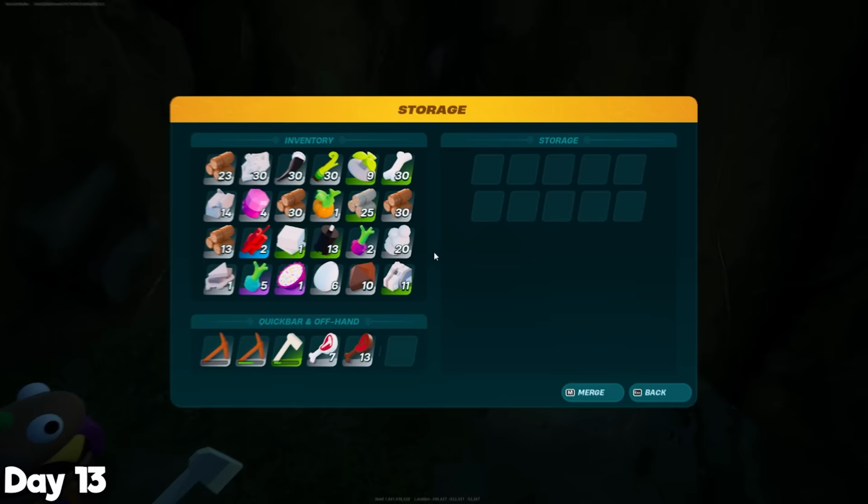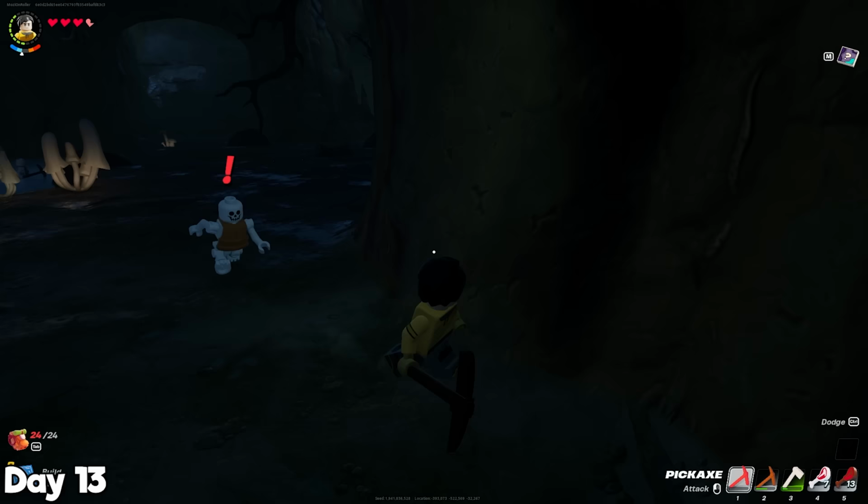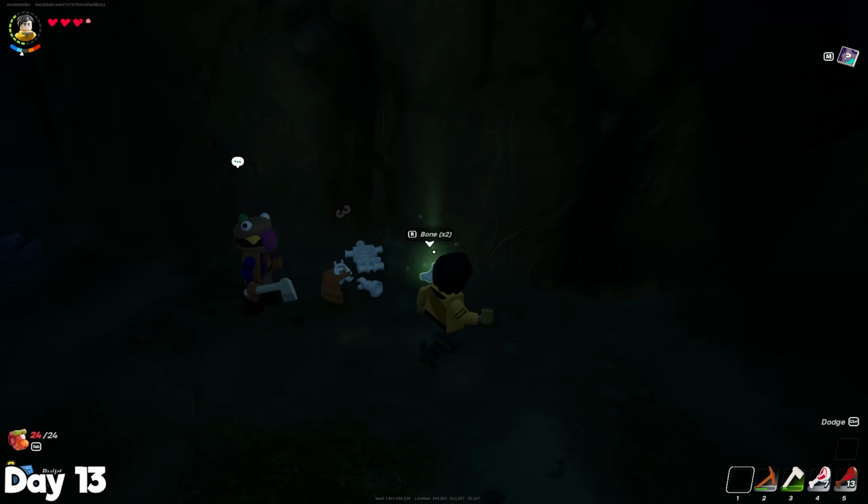And we found a chest. None of this is really that great. We could swap the corn for our pumpkin. That's about it. This cave just goes on and on. Get him, Beef Boss. Let's go. Beating up the skeleton. Nice.